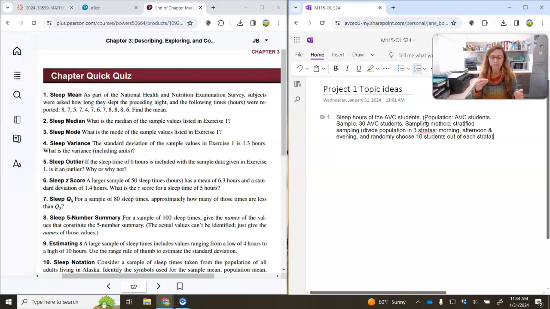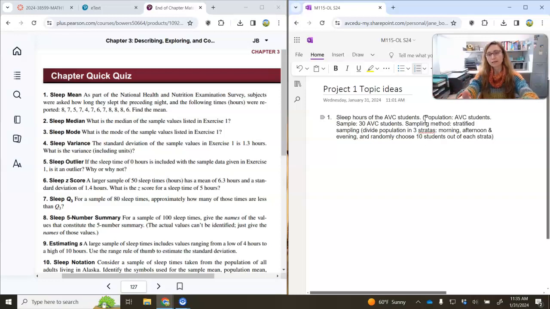And then after I do that, I'm going to write it in my notes, for example, and then transfer this information into a table on the computer, because it's easier to work when it's typed, of course, right? We're not doing anything by hand. All these summary statistics, mean, median, mode, range, standard deviation, variance, everything can be calculated in StatCrunch, and then you can make a graph also using the StatCrunch option. So we're not doing anything by hand. The table needs to be in the computer as well.